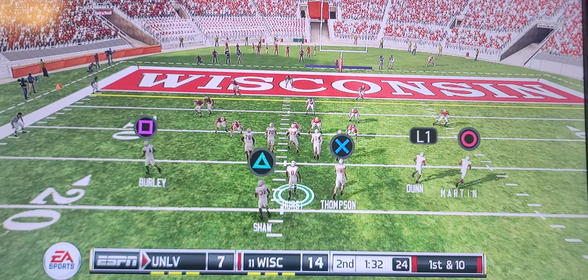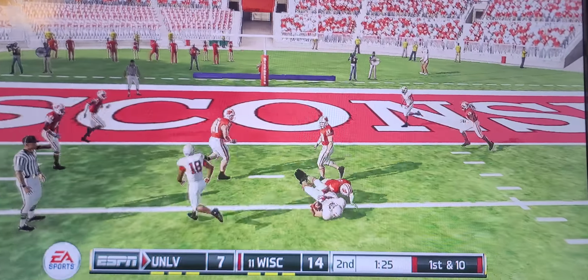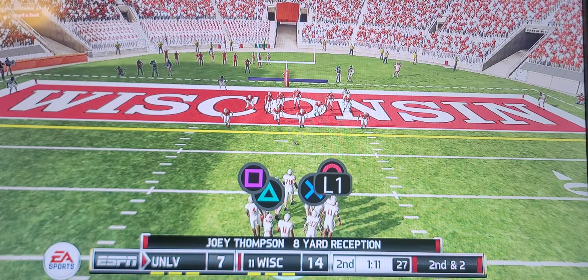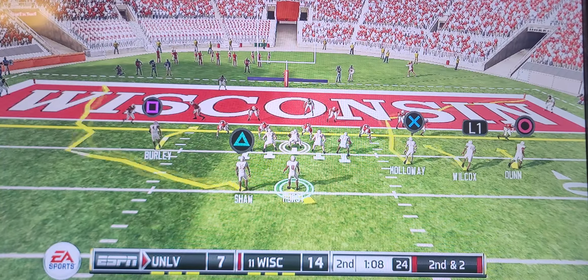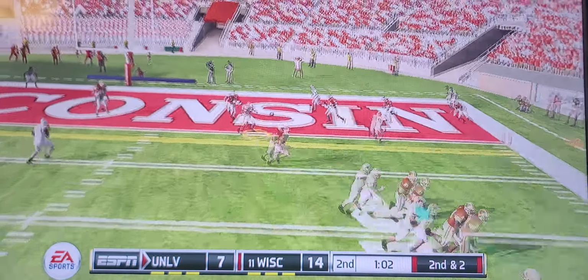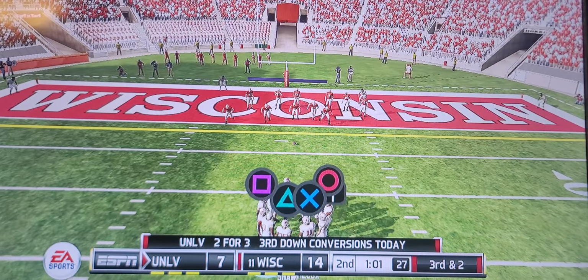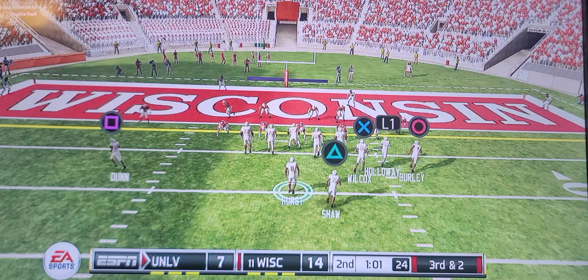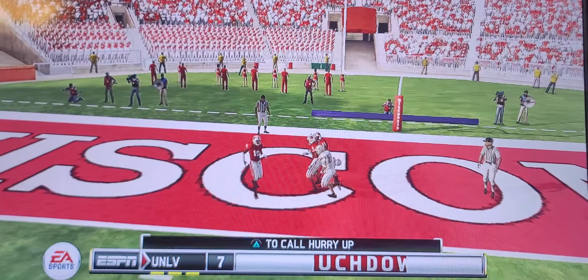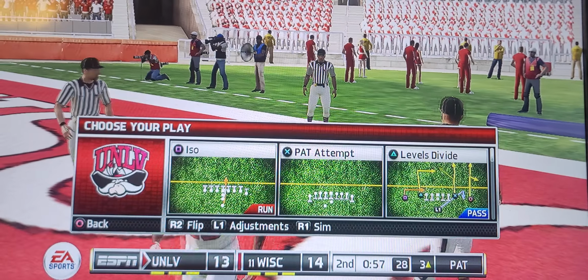Now we just have to not mess up this. We can't mess up. As we throw to our tight end, Thompson, he didn't get enough yards. 8 yards on the play. Okay, I'm going to hope we have a way to get a touchdown here. Oh, as we make the throw, sidearm back, but he couldn't grab it. This is a tough game. Oh, as we make a jumping catch, a beautiful catch by our team.